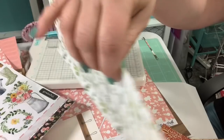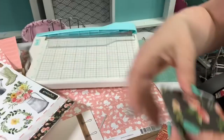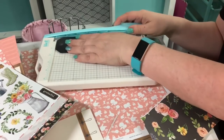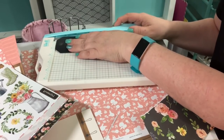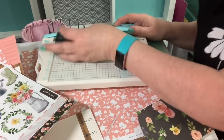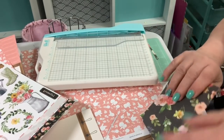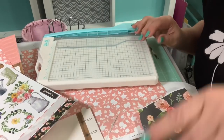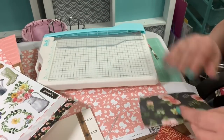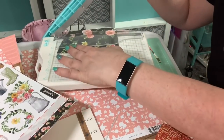Okay, so let's give this a go. Let's see, how wide is this puppy? A little over 2.5, 2 5/8. Boy, my eyesight's getting bad, people. It's like 4 by 5, a little over 5. So 2 5/8, is that what I said?